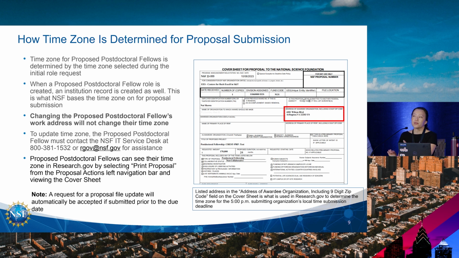This is especially important if you're applying as a fellow. So fellows are individuals, right? They are not working for an institution. It is a person. Those are a little tricky because they don't have a SAM registration. They're an individual person. Once a fellow registers for NSF, that address stays frozen in time. You cannot change it because there's no SciENcv, right? You have to call NSF service desk to fix that. That could take a couple business days. So if you're a fellow and you have moved around in your career, maybe you're from California and you moved to the East Coast, that address stayed at California when you first registered, so you have to call us to change that.